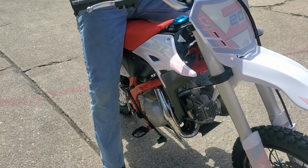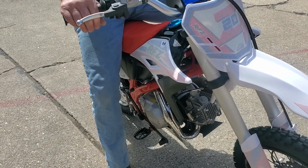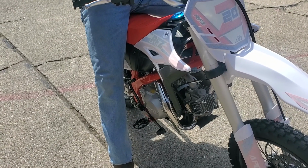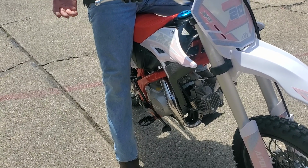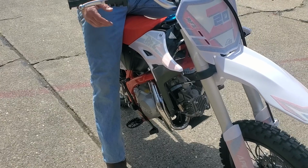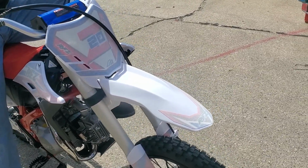It's the starting off that's going to kind of frustrate you. Because you're going to do what I just did on the hill where it just stalled on me. You're going to do that probably a few times until you get the hang of the clutch. So I tell people 50 tries before you start getting mad at yourself, because there's a learning curve to it. So don't get frustrated and go, I can't do this, this is too hard. You'll get it, and then once you get it, you're going to have a ball. So that's the part you just got to be patient with.